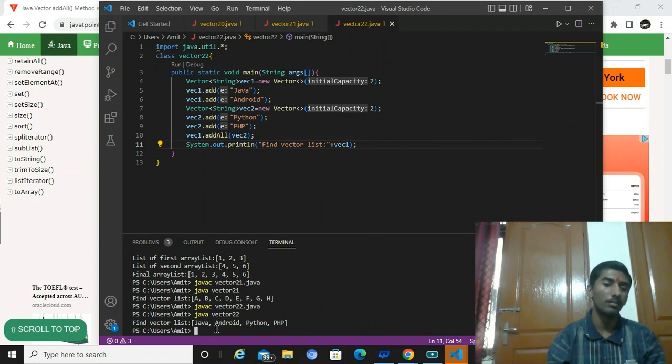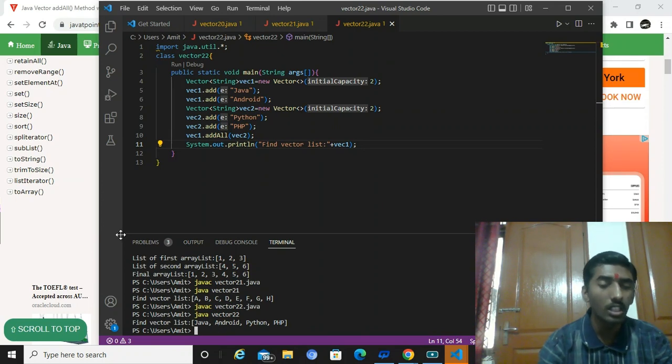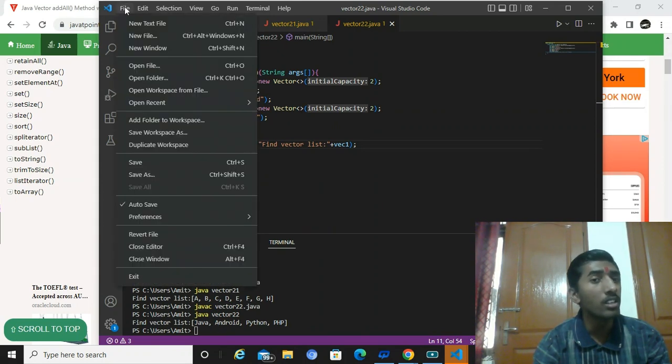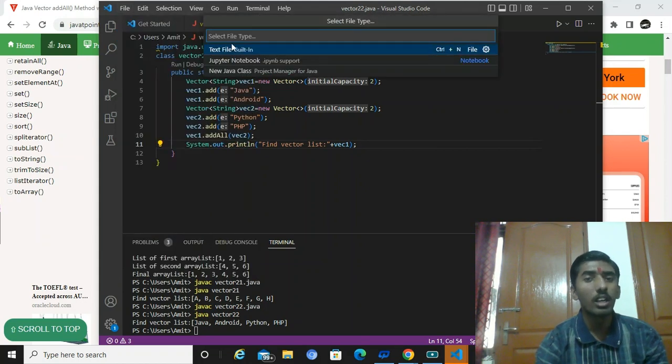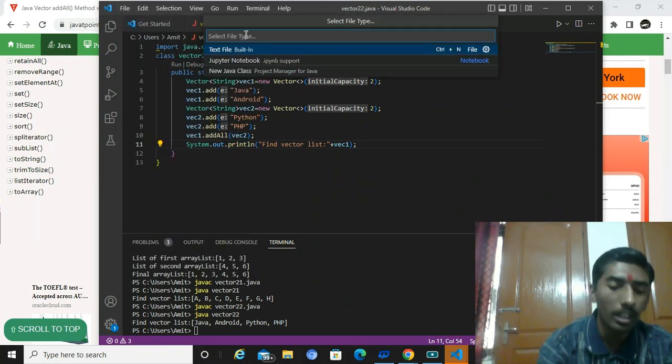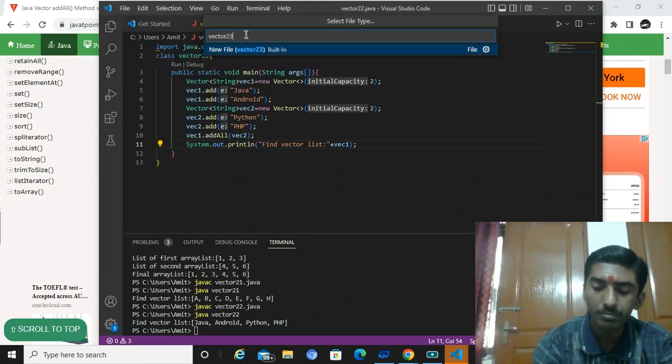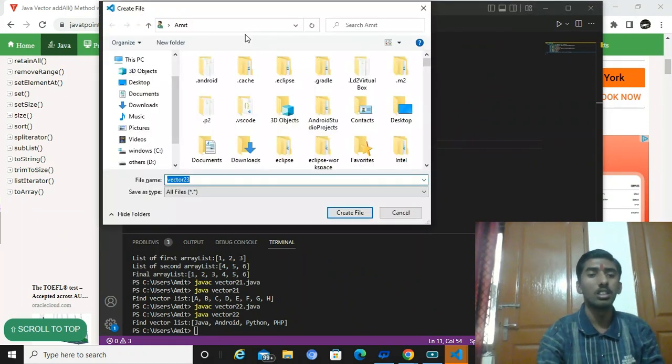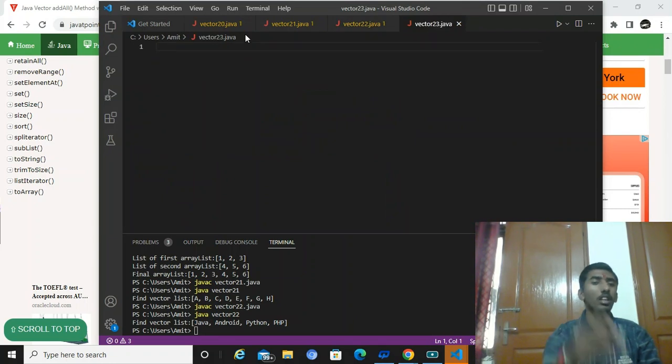Let's see. We will create another file here, and here I write the file name, that is Vector23.java. Now save this file, enter it. You see that my file is successfully created.